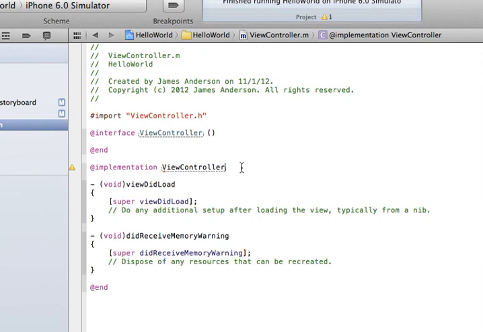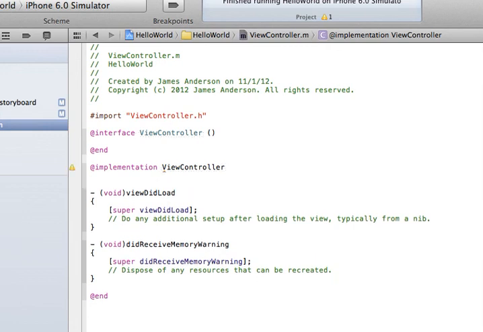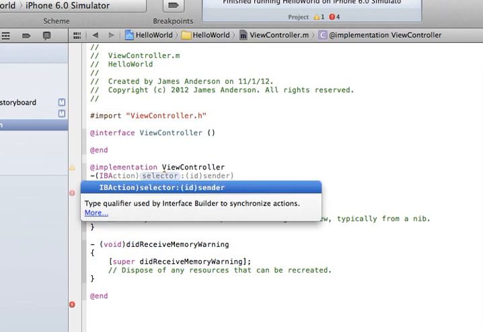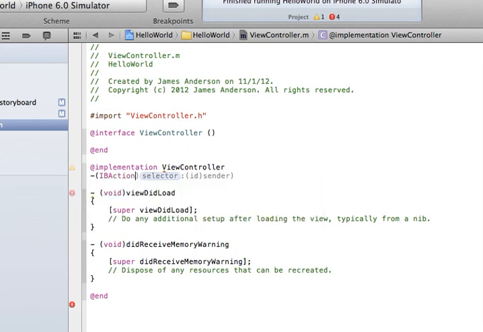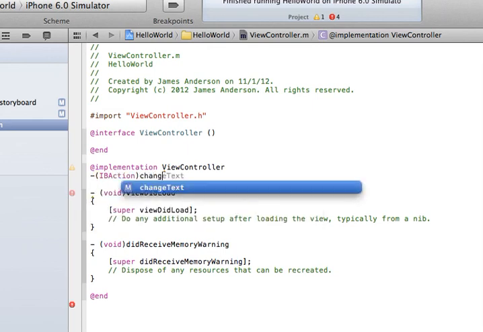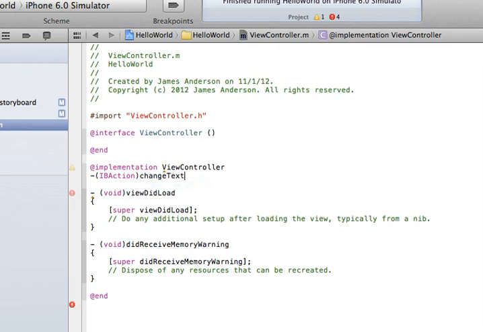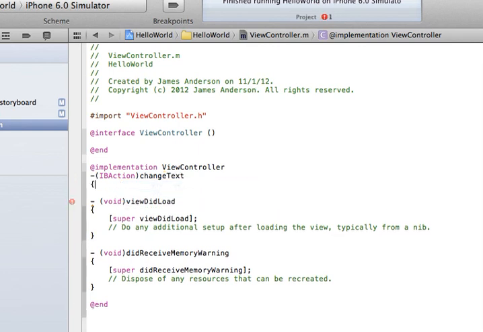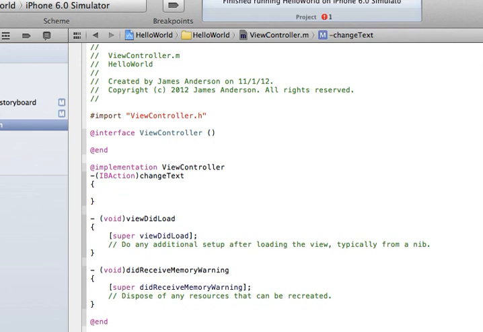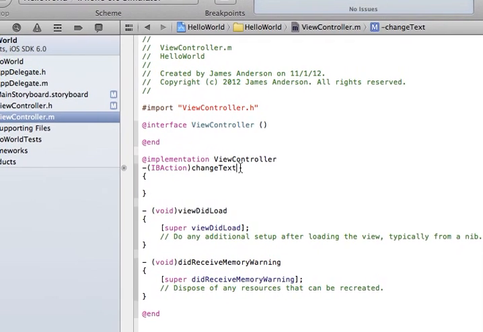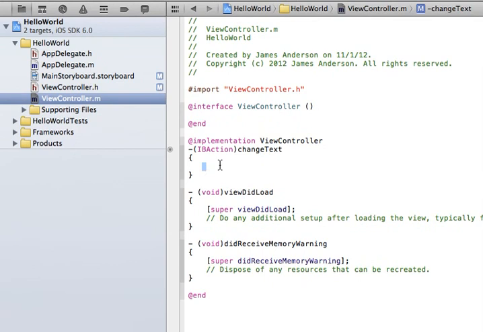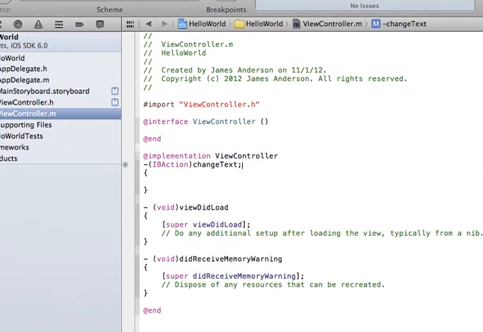So under View Controller right here, give yourself another line, hit dash, open up the thing, IB action, then type in the change text or whatever you named yours, but do not use a semicolon here. And then open bracket and then close bracket. The reason you don't put a semicolon there is because you don't want it to end there. You want it to do the stuff inside of here. And also putting a semicolon there would just cause weird things.